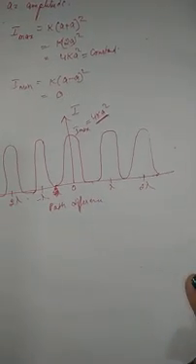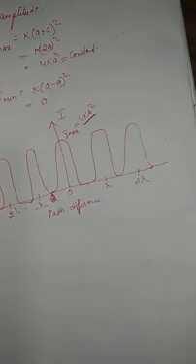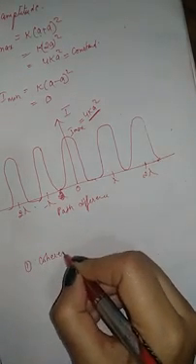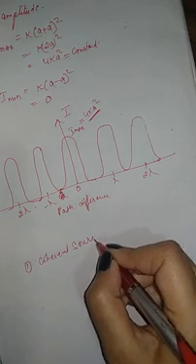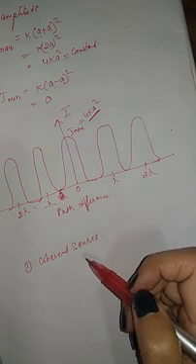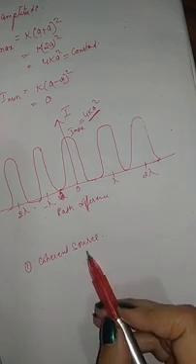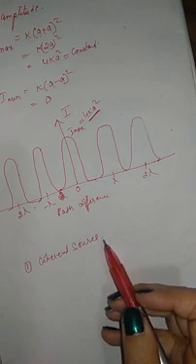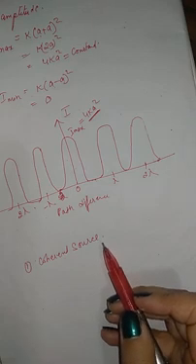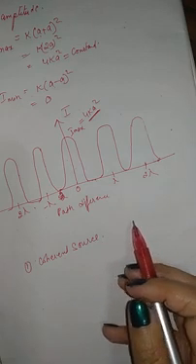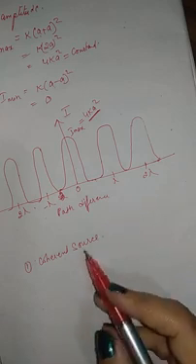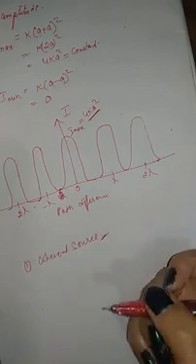Now with this we are almost towards the end of this chapter. There are a few topics which you can study on your own. First one is coherent source. You have to understand the concept of coherent source. A coherent source is a source of light having sharply defined phase difference that remains constant with time. So two sources of light having the same phase difference which remains constant with time is a coherent source. You go through the detail of coherent source from the book itself.